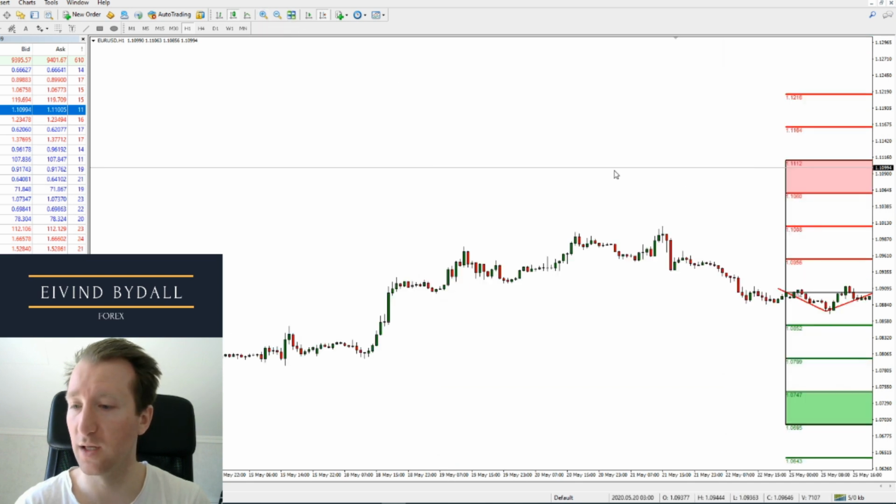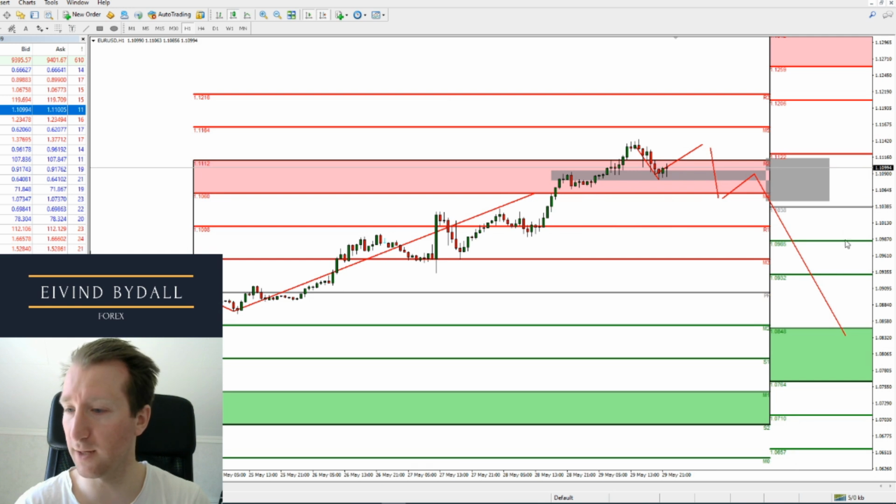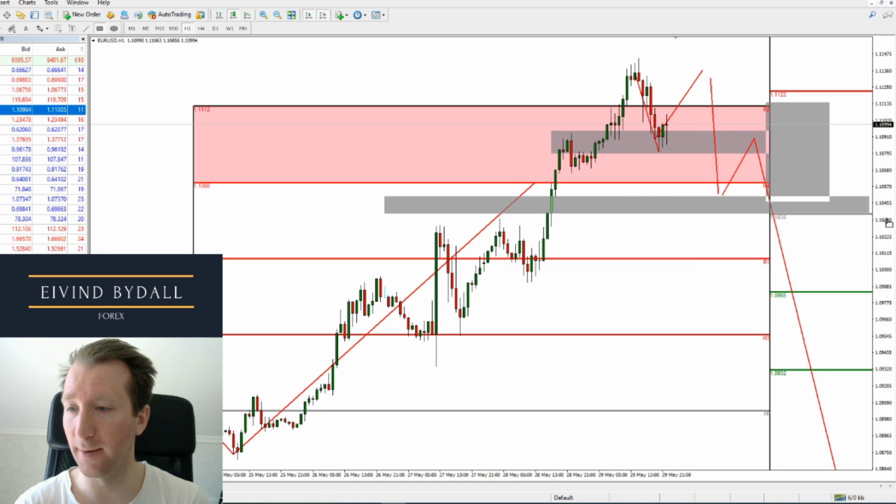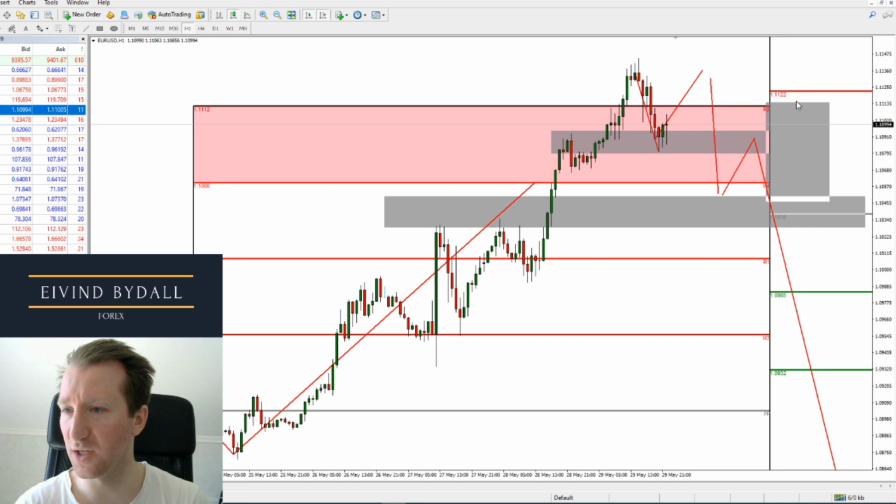Simple, straightforward, no fuzz, nothing else. Okay? So in this area here, and then down to 108.48. Don't sell close to 10.38 because that's where buyers start coming in. Okay? So as you can see here, I have a bounce here. That's not coincidental. Okay, why is that not coincidental?